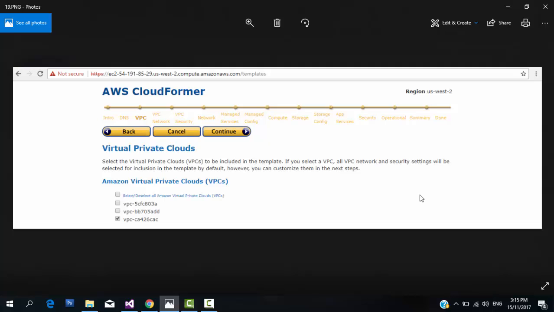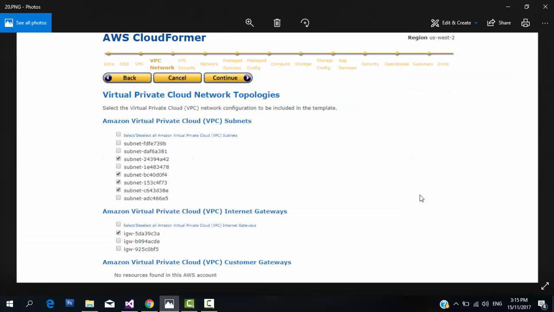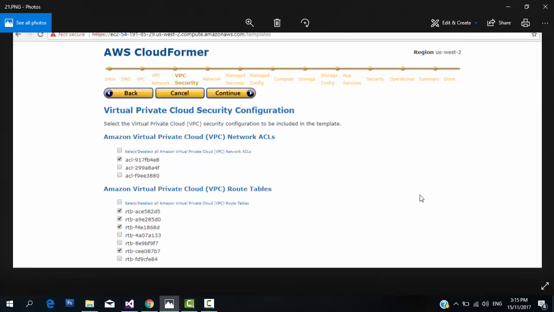You can see the VPC details of your instance from the EC2 dashboard. Just select the instance. Just select the VPC. Then in the VPC network, it shows the subnets. Just select the subnets related to your VPC and you are using in your ADDS service. Just select the subnets and internet gateway. Just select your internet gateway. Continue to the next step, which is security.